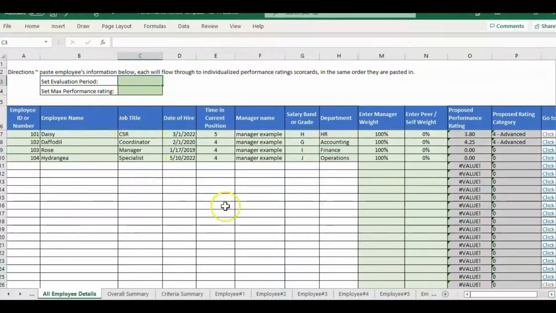So I hope that helps. And now you are all set. If you did not have a performance rating program before, now you have something that you can utilize. And this also, again, works well if you're using the variable compensation template or the annual merit increase template, and you want to have performance rating play some sort of factor in the compensation the employees get. This is a great way to start implementing something consistently.